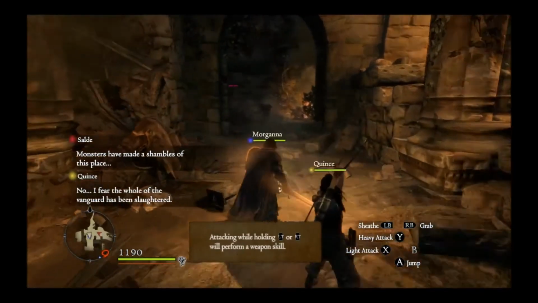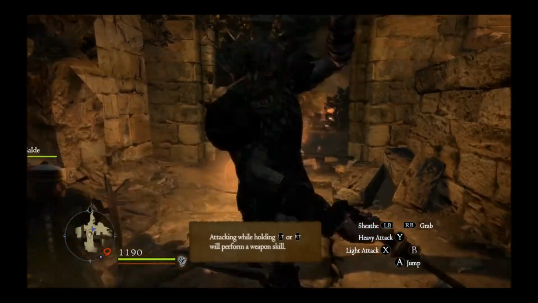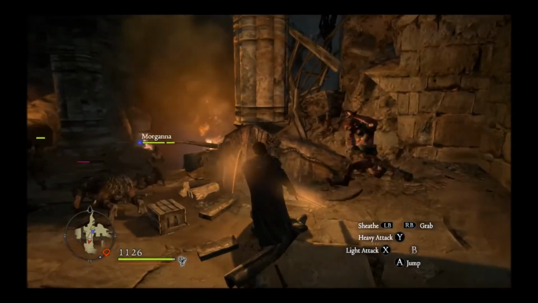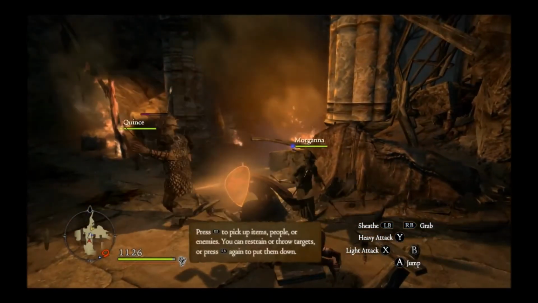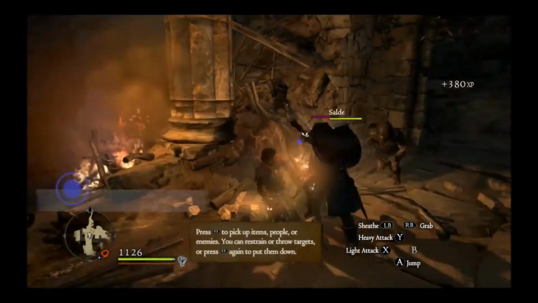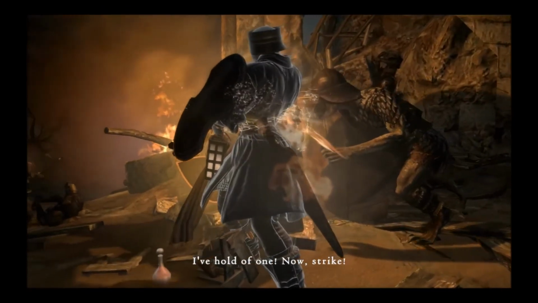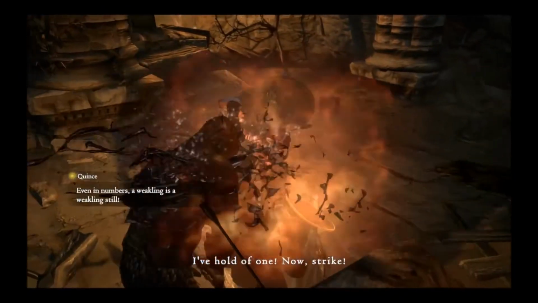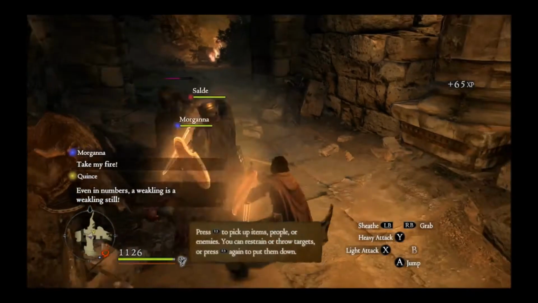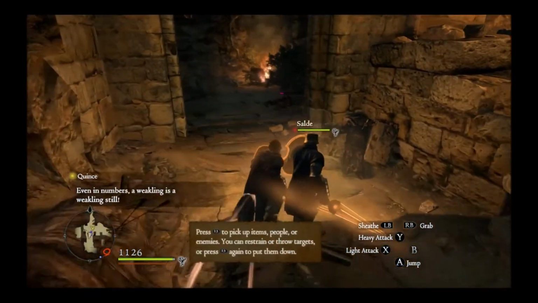Oh, we got more people down here. Oh wow, he jumped right over me. Let's deal with him. He's pretty well armored. The little guys are fairly easy to deal with. Who am I smacking in the face right now? Oh, I got both of them. Okay, there we go. I need to block more.